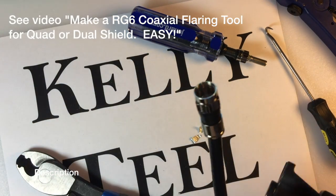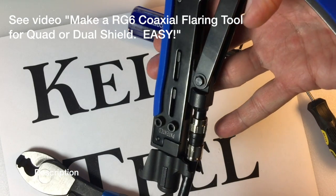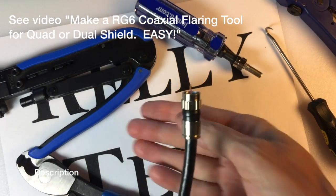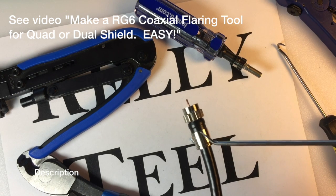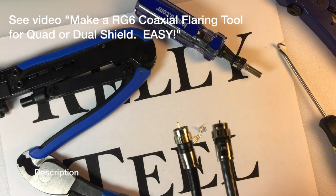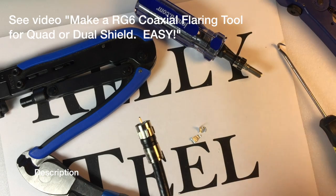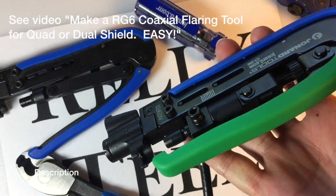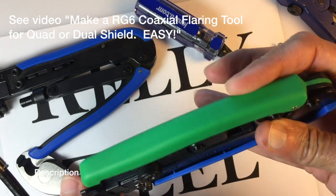Here is the non-adjustable compression tool from Amazon. Notice the little shoulder on the F connector — I'm going to give it a full squeeze. Notice right here there is a groove, a step, a contour line, and that little metal jacket didn't go all the way up against it. Here's an example of one that's fully compressed — see the difference, the black band is wider on the left. So here is the Gennard brand compression tool with the green handle — it's adjustable and has adapters for BNC, RCA, and regular F connectors.